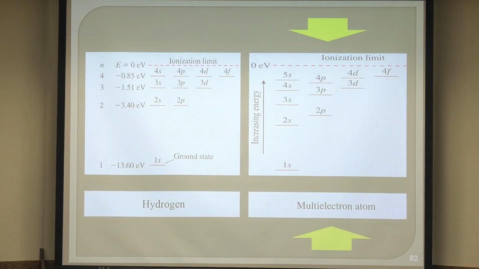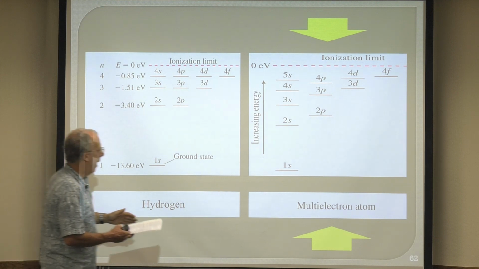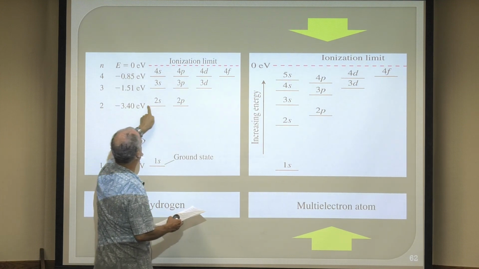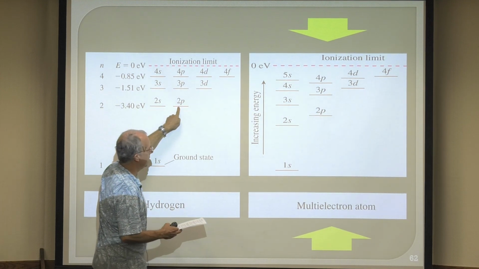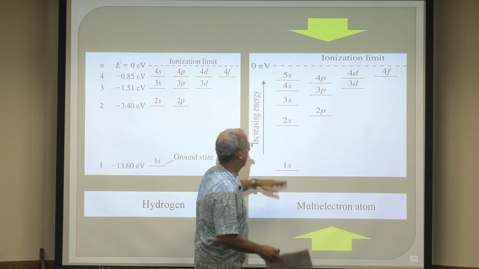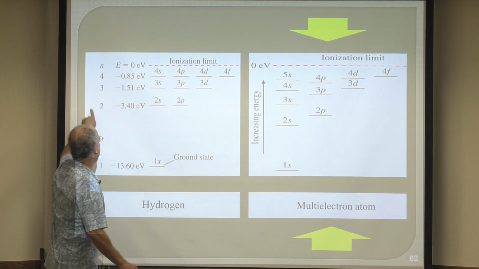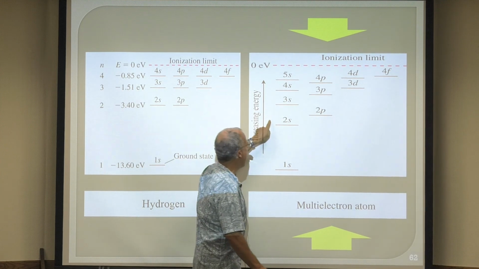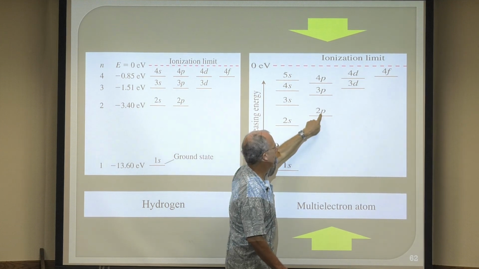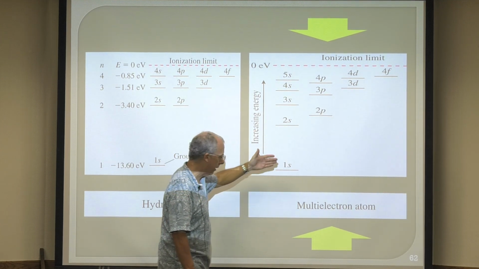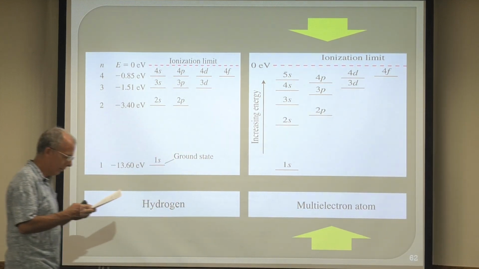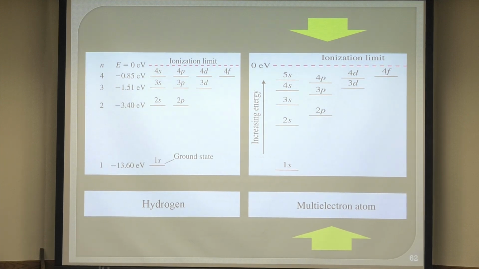Now, when you do that, the energy now, what do you notice? See here, for n equals 2, the energy was the same for the s state and the p state. But now when you have multi-electron atoms, these energies are different, right? So here the energy only depends on the n. Here the energy depends on the n and the L. Here's the same n, but different L. So for everything else, like I said earlier, besides hydrogen, the energy depends on n as well as L. All right, so there you go. And that's all I'm going to say about that.